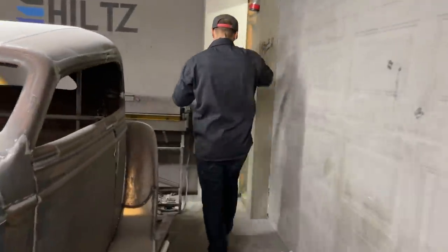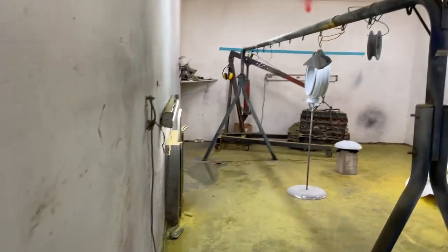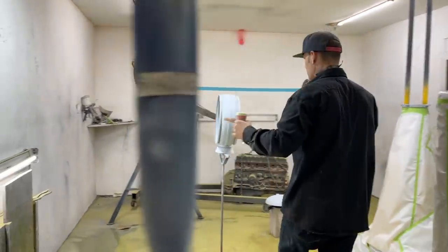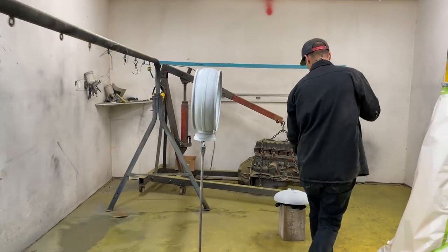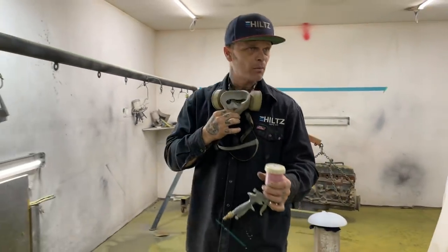Basically, what I've done here is we taped it off, and now we're just coming in and going to spray this stuff. We've got a wheel to spray, the top piece, I don't know, it's a pivot piece. We've got a globe, the hat. Good thing we said that. The hat's going to be turned over first.